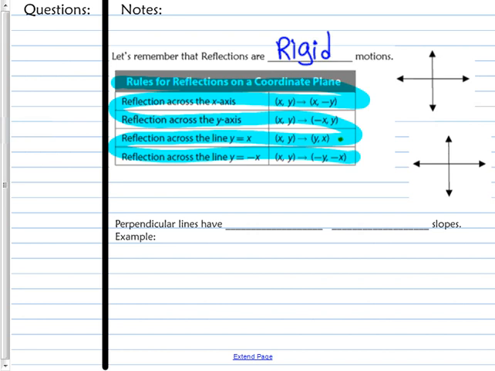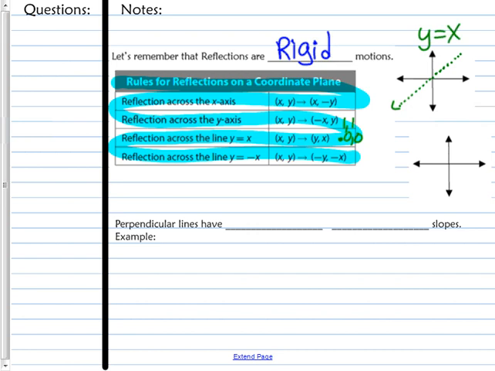(y, x). So that line would be, for example, (0, 0), (1, 1), (2, 2), so on and so forth. So that would be this line right here. This is the y equals x line, because here's (0, 0), here's (1, 1), here's (2, 2), (3, 3), and so on. That's the y equals x line. And I'm going to write that right here. This is the y equals x line.